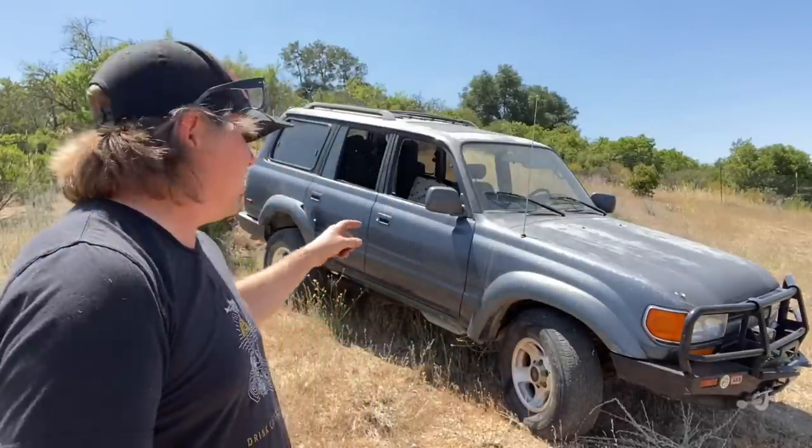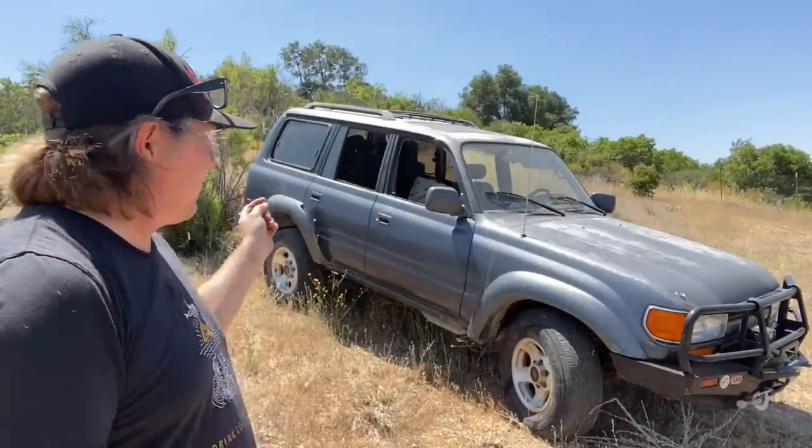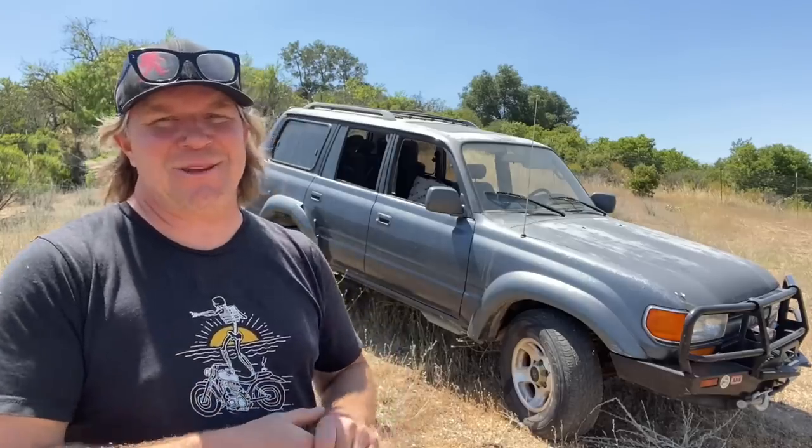But it's not done. It's still got some life in it, and I'm going to do some cool stuff with it. I'm going to rip those ugly flares off and maybe put a better suspension under it, put some bigger tires on it. Do all the stuff that trucks need to make them even cooler, even if they're old, a little bit ugly, got a few miles, a few dents, not perfect, but still people love them. All right, that's it. Let's get down to the shop and tear into this thing.